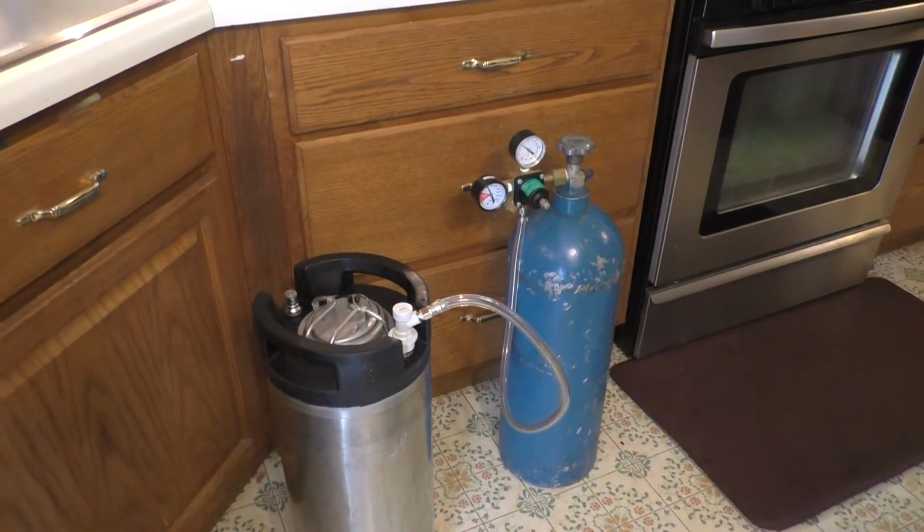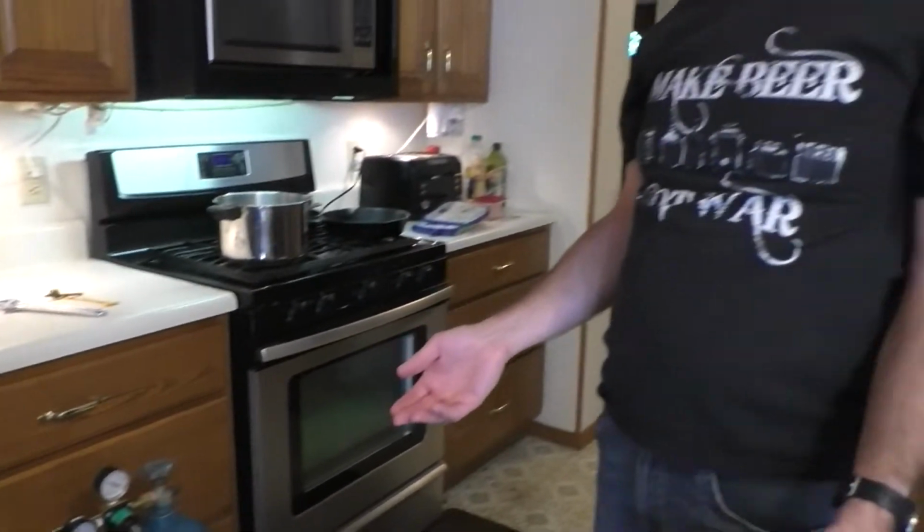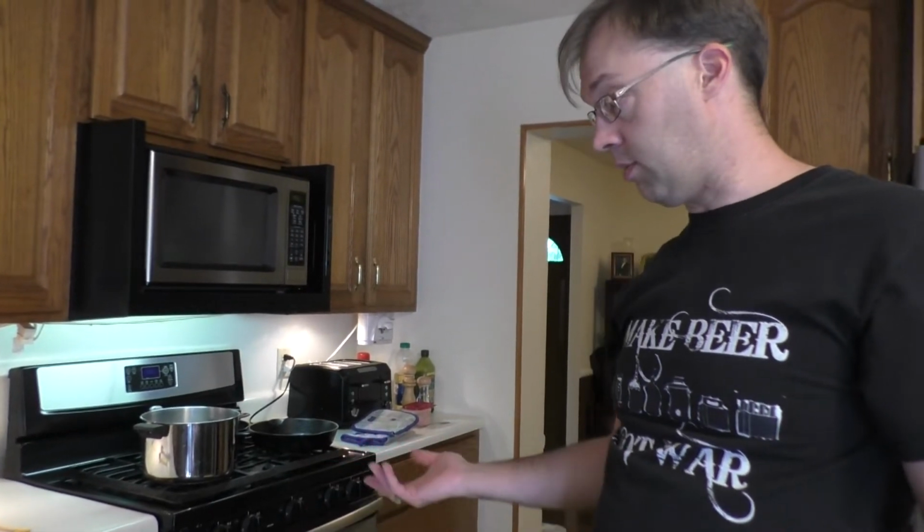So let's review. We've cleaned the keg. We've sanitized the keg. We sanitized all the equipment to siphon from carboy to keg, and then we siphoned. I should mention that I actually put a little CO2 in the keg first to try to reduce the oxygen that was in there. So we've completed our siphoning now, got the lid on, and I'm forcing CO2 in.